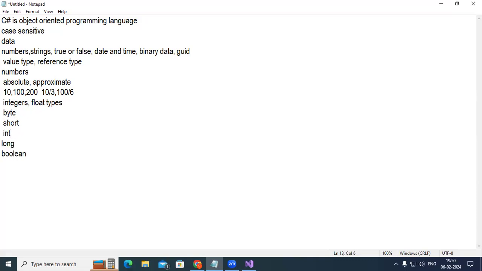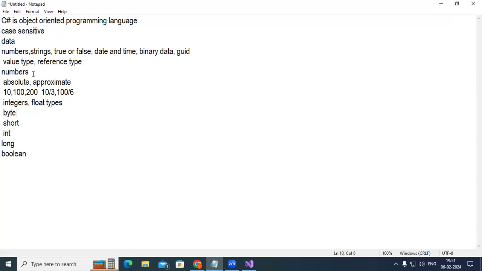Byte type of integer can hold only 1 byte of data. A byte is basically 8 bits. We know numbers inside the computer get saved in the form of binary data, only zeros and ones it knows. A byte can hold only 1 byte of data. A short can hold 2 bytes of data. Integer can hold 4 bytes of data. Long can hold 8 bytes of data.